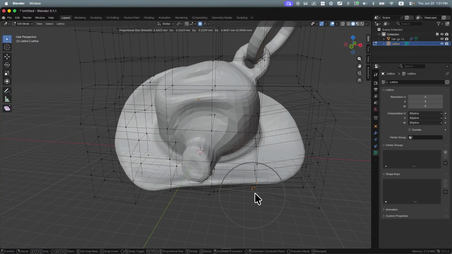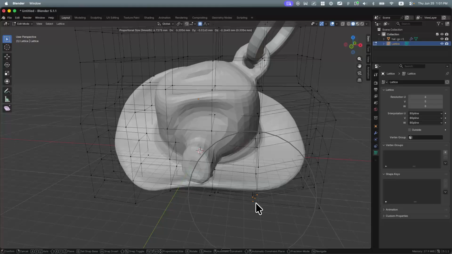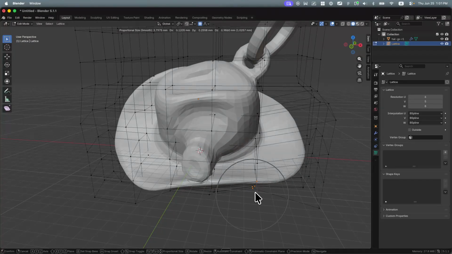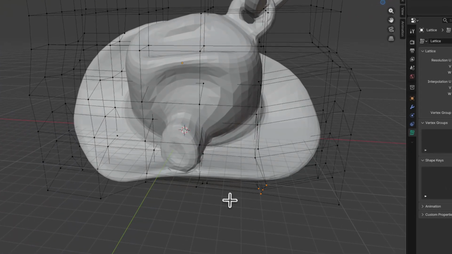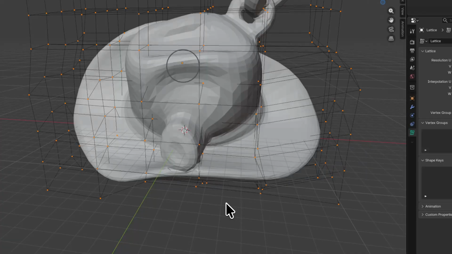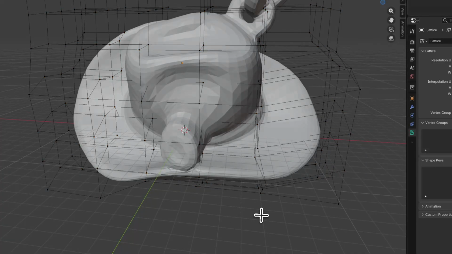But if I increase the brush, it starts touching the bigger areas. But if we don't want bigger areas to be impacted, we can just reduce the brush size. It's a little bit similar to how ZBrush operates with the mesh controls, and that's how it works. I hope it makes sense to you guys.